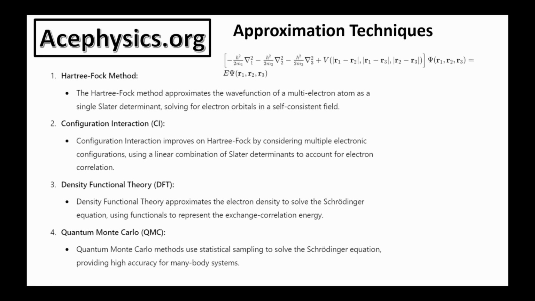This slide introduces a few approximation techniques used to solve the multi-electron atom problem in quantum mechanics. These methods go beyond the scope of the beginner quantum mechanics playlist and are typically considered advanced graduate level topics. So the slide aims to inform you that there are methods to tackle solving a Schrödinger equation like this. These methods are commonly used and studied in physics research and graduate level courses, and this is how scientists know and understand about atoms, by using these techniques, because they can't solve this equation directly.